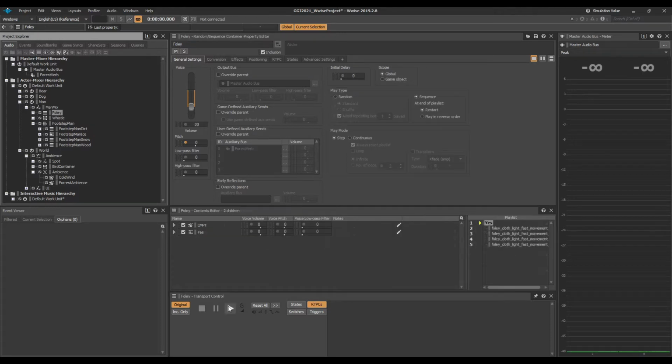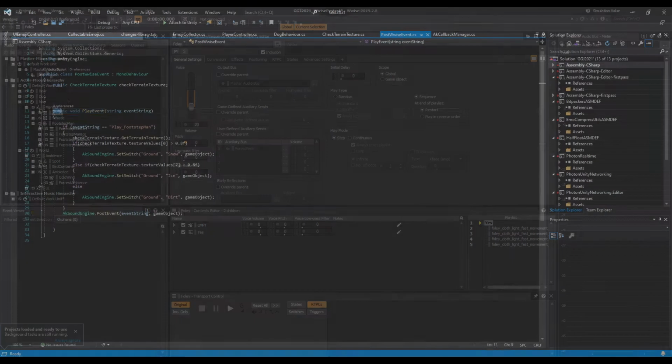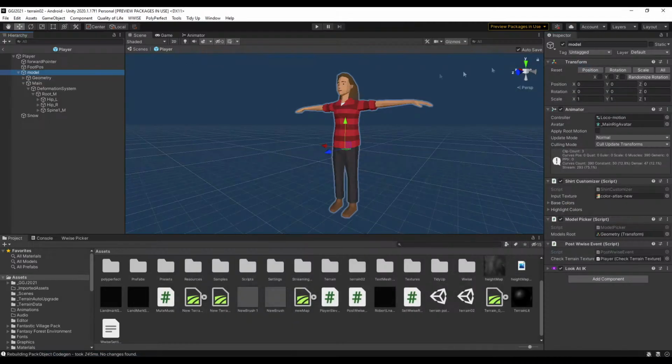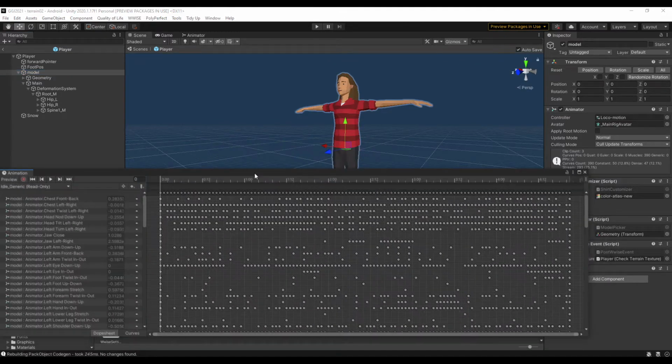I also added a bit of cloth foley to each footstep. I think foley is a bit like spice in cooking. You can eat food without it, but adding the appropriate amount of it really gives it another level. To trigger the footstep event, I made a little script that triggers an audio event in Wwise with a name we can set later. By having a single audio event trigger, we can make it way easier to reuse.